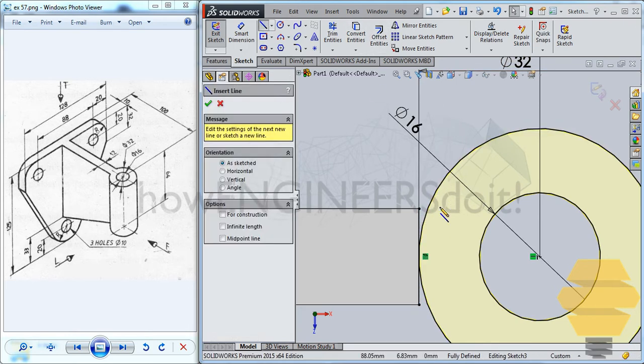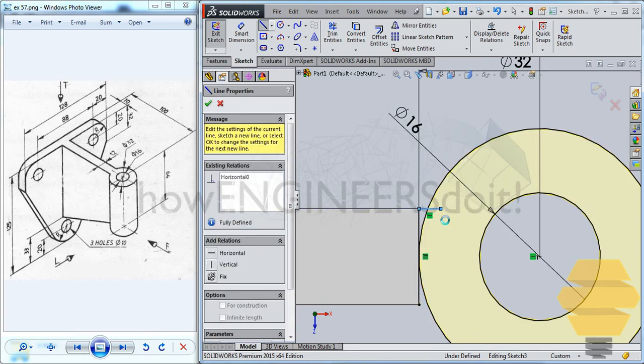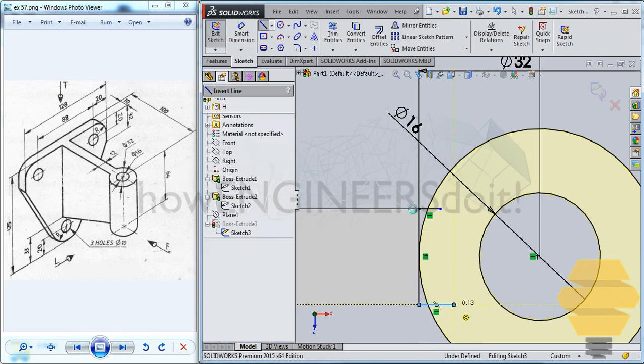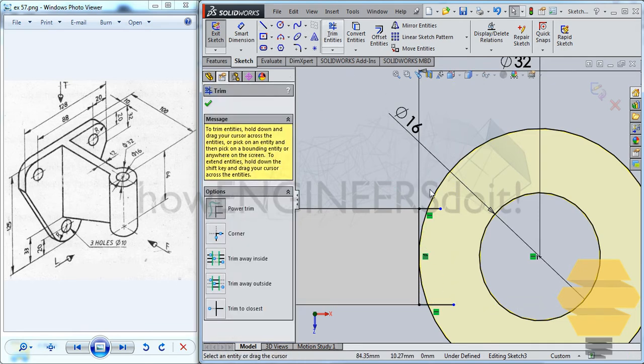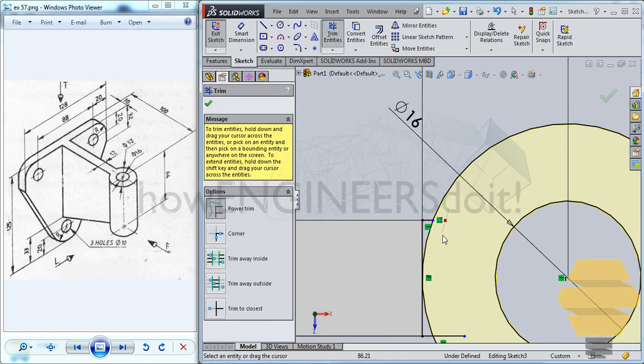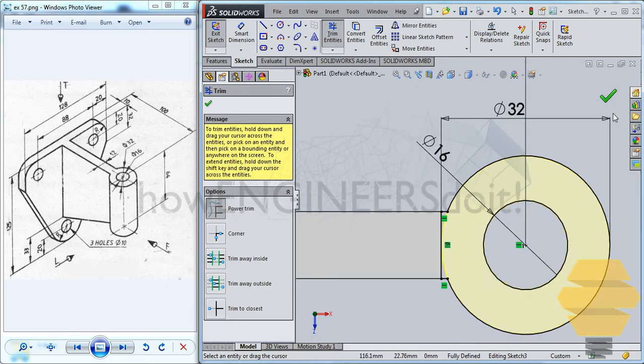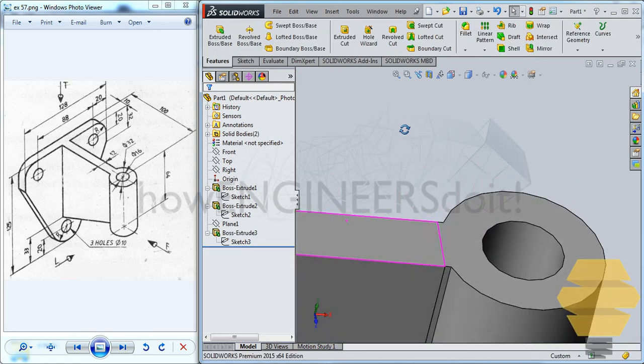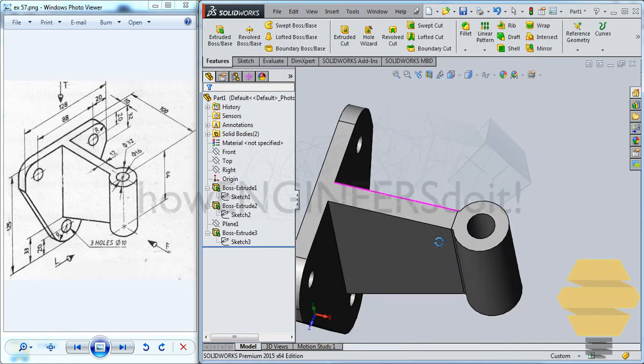I can just draw a line horizontal and draw another line and just simply take this portion off and tick mark, exit sketch. Even in this fashion also you can solve that problem there.